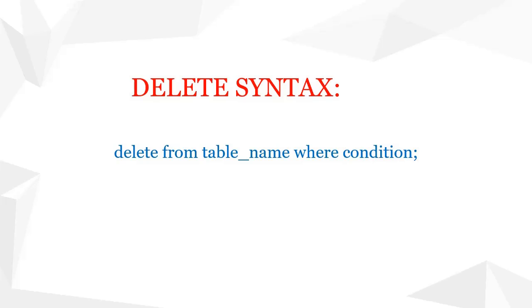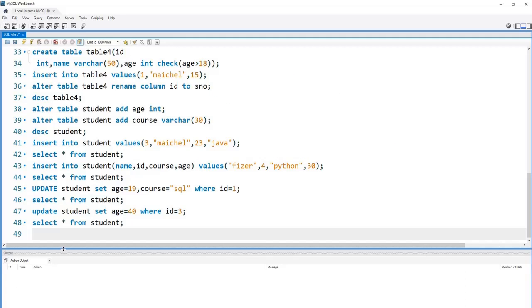But while using the delete command, it removes only a particular record taking the condition given by you. It may be a single record or multiple records. It removes all the records which match the condition given by you. So now let us execute the delete command with our SQL. Now let us delete a record from a table student.